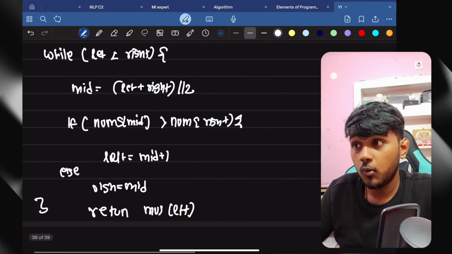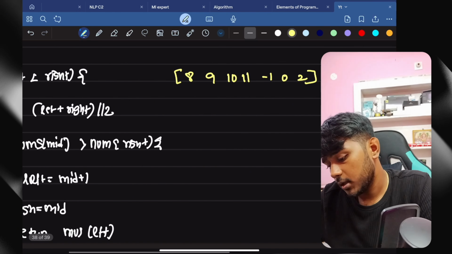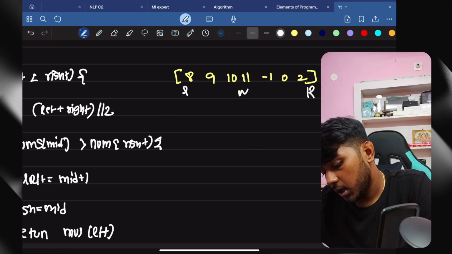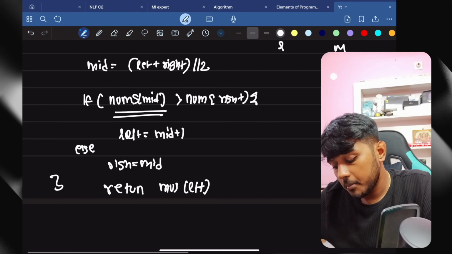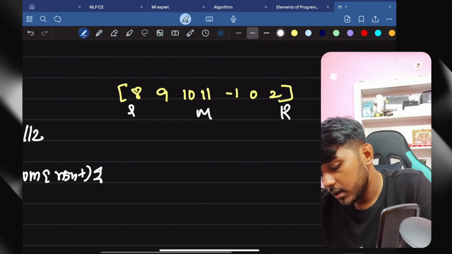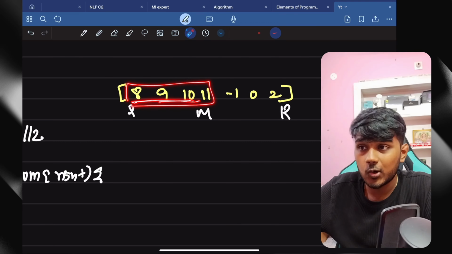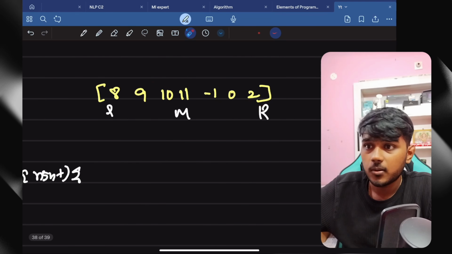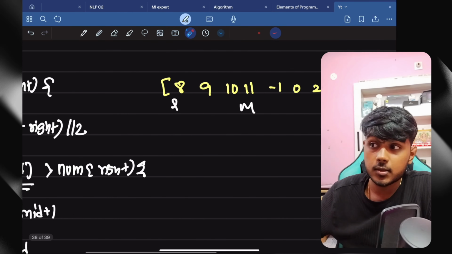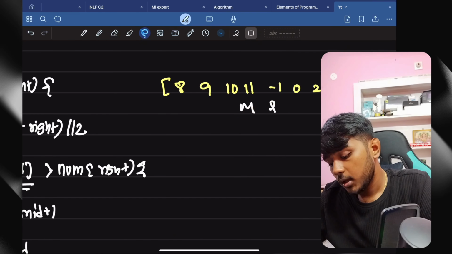And now let's pick one small example and go through this algorithm. Now let's check this example and apply this logic, guys. If we take left to be here, right to be here, and the midpoint to be here, now we'll check this condition. If mid is greater than the right, yeah, it does, which indicates that this part of the region is not sorted. You can see this is sorted, where this is not sorted, right? So what we have to do is simply move the left pointer. We discussed in the dry run also. So we just move it to this particular place, and now we'll compute the new mid.